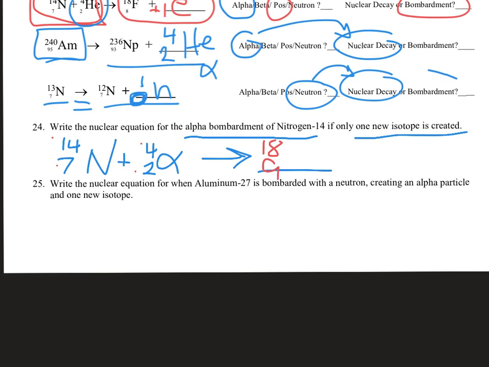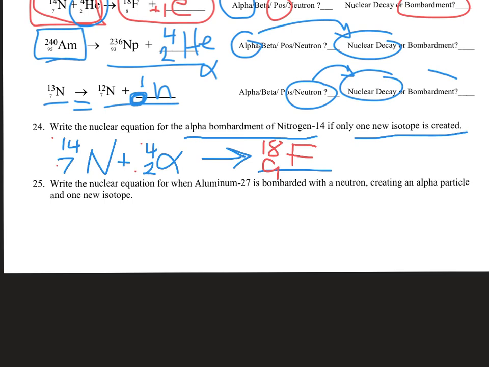Well, 18 over 9 must be some type of element because it's not a small particle. So element 9 on the periodic table is F, fluorine. So look at that. Nitrogen, when it gets smashed with an alpha particle, becomes fluorine in this case. Pretty cool. We're creating new elements. Remember, old chemists were trying to do that years ago, like turn lead into gold, and then they thought it was impossible. Alchemists were doing that. Problem was, we didn't know about radiation yet, that actually some elements naturally turn into other ones when radioactivity happens, which is pretty cool discovery.